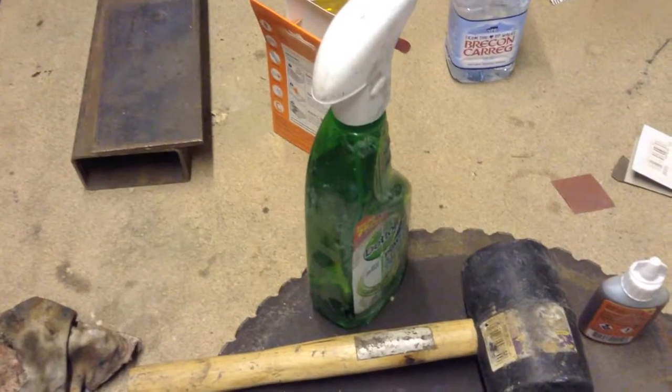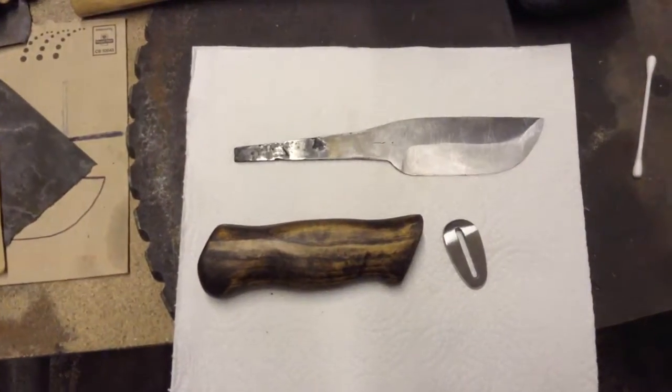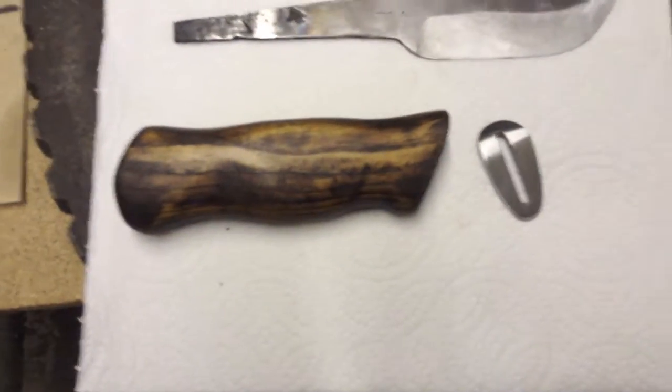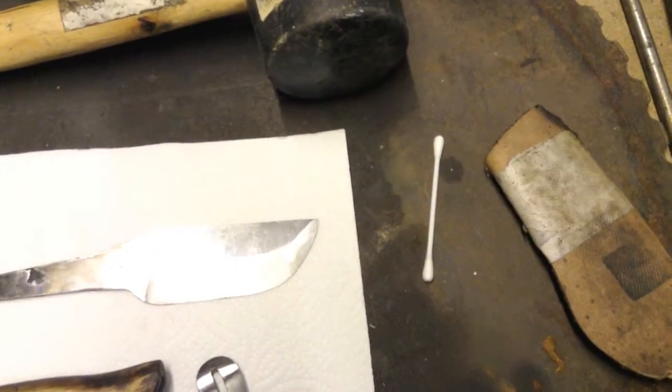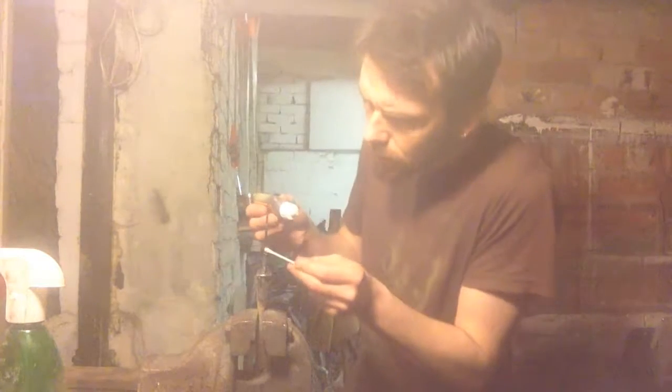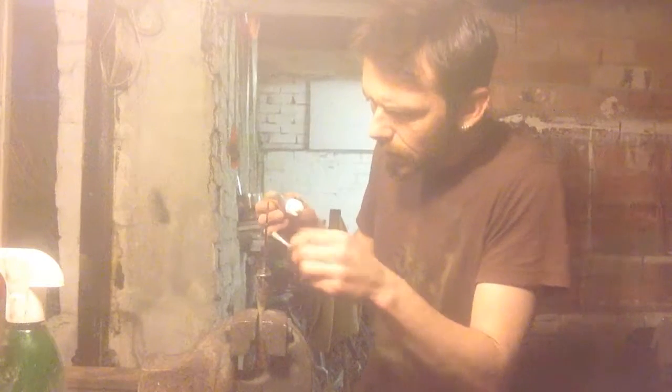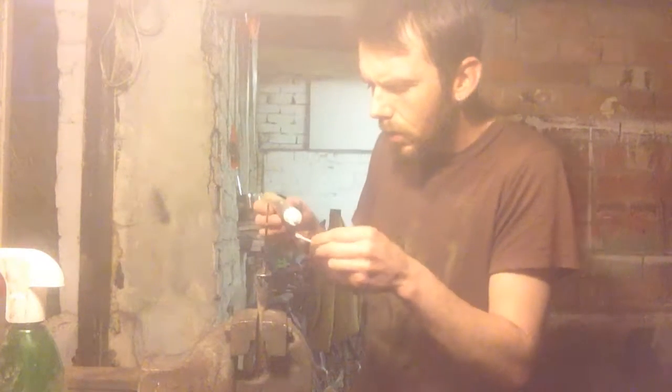Okay, so glue, mallet, water to cure isocyanate glue, knife handle, kind of pseudo guard end piece thing, cotton bud to spread the glue. So you can glue this up and leave it dry overnight, and just kind of getting to the end. Nearly finished. Just want to make sure that I've got a good layer on the tang, so that I'm definitely sure that it's never coming off.